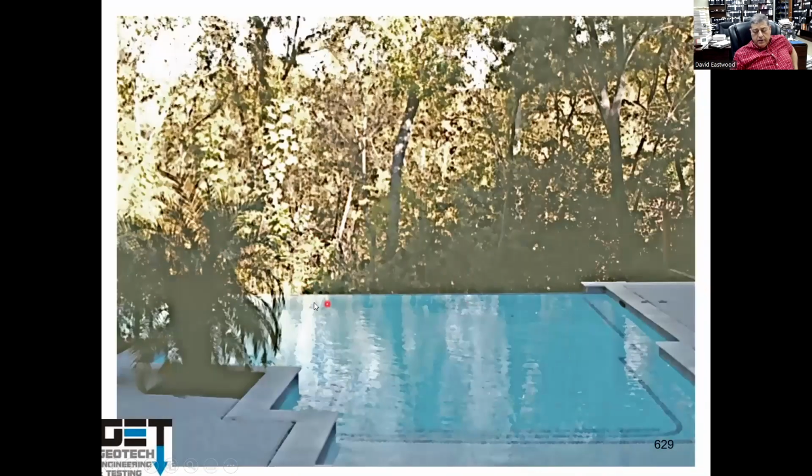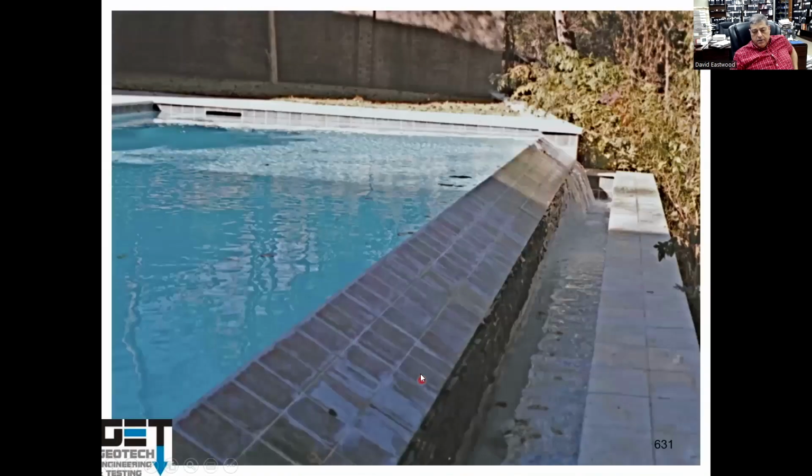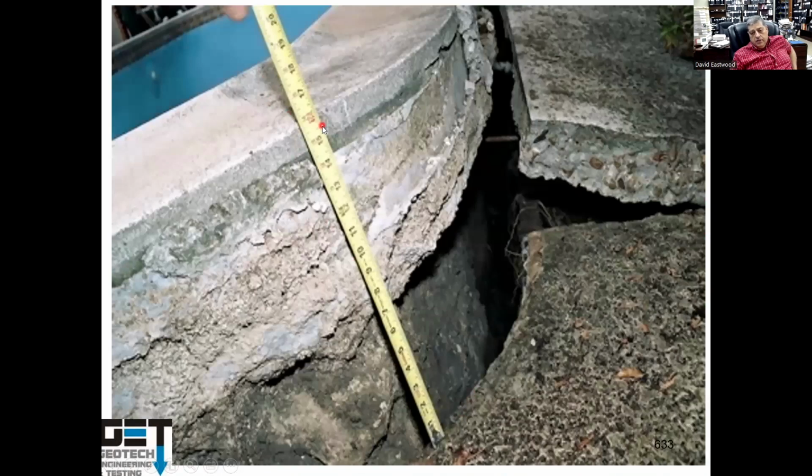This is Memorial. That had a vanishing edge pool. It's a 40-foot drop. They didn't account for that. They started having global stability problems. The edge failed. This is a pool in West University. They were trying to clean it up over the weekend. They emptied the water. It drained. Hydrostatic pressure pushed it out of the ground, like 16, 17 inches.